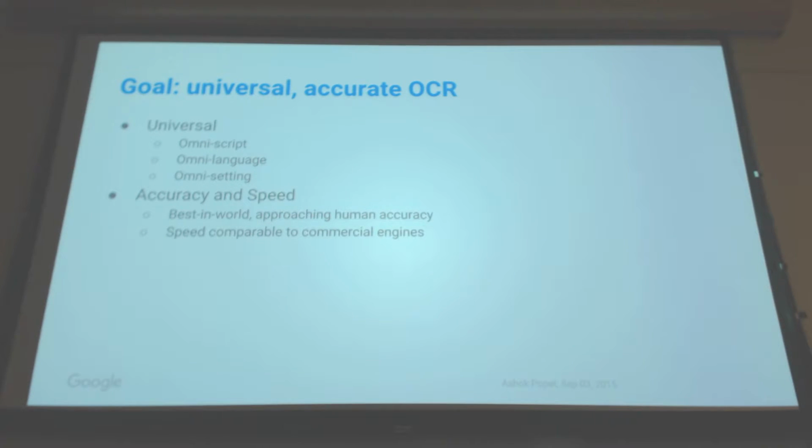Okay, so within our project, I should say there are other OCR efforts at Google in various stages of where they are. When we started this particular project, we had some goals. We wanted to be universal, so we wanted to handle every script and language that anybody might reasonably care about. Now, okay, that's not crisp, right? Because somebody might reasonably care about cuneiform. I don't claim that that's not reasonable, but we're probably not going to handle cuneiform.